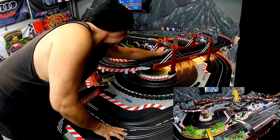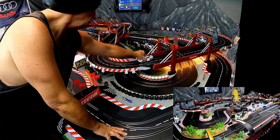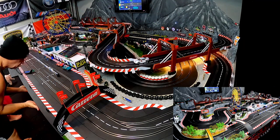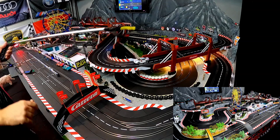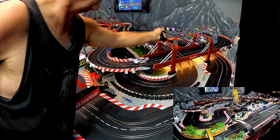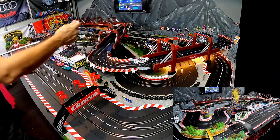Can you run around or will I? I can't reach the spoiler. It's over there. Hang on, I've got a little grabber hidden under the table. Let's see, this is like using chopsticks in that restaurant. I'm not very good at chopsticks. Oh, look at that, I'm getting better.